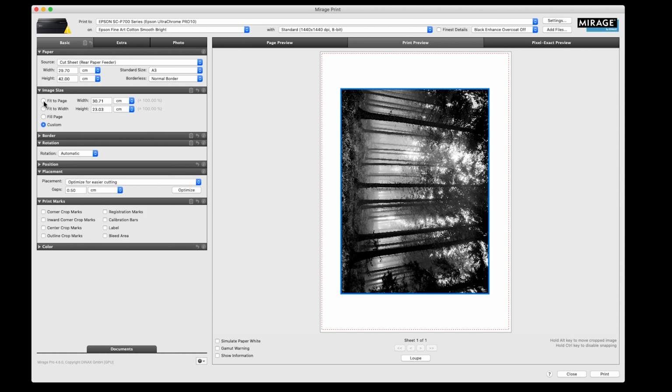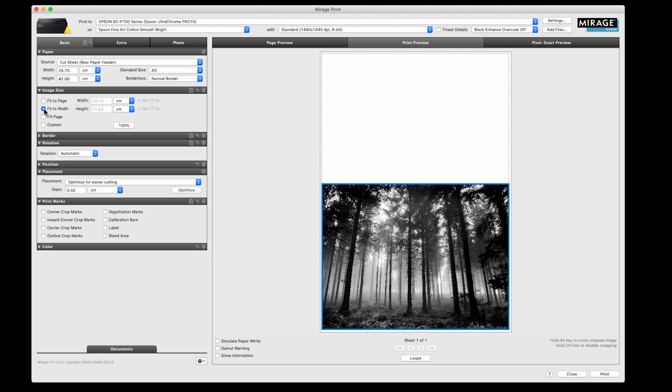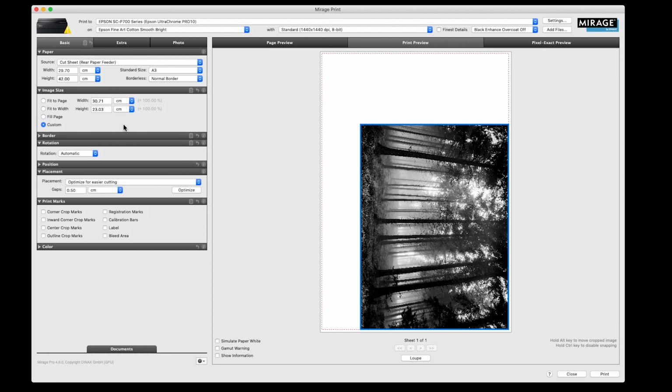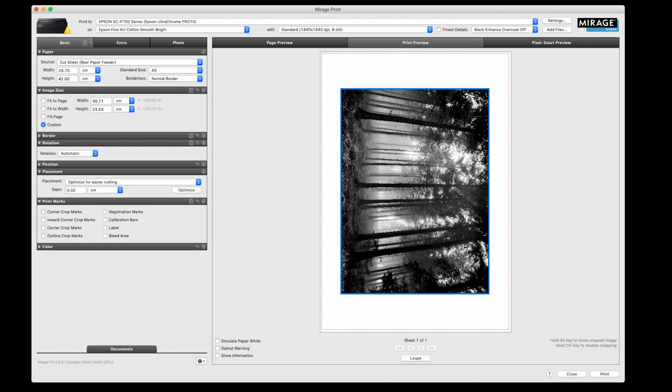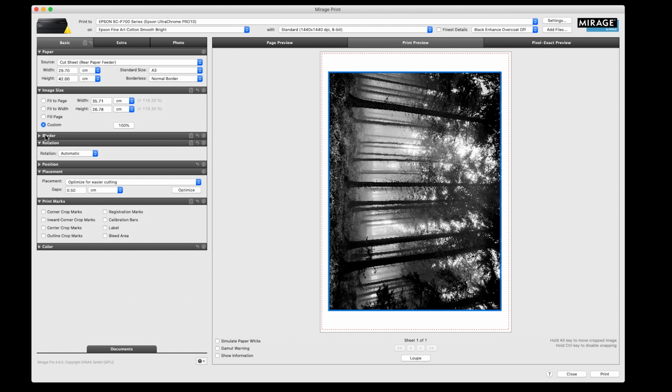So image size, this is where we can fit it to the page. So it will just fill it, and see we've still got a bit of a gap though. So let's fit to the page, fit to width, and it will just pop it widthwise across the page for us, or it'll fill the whole page for us. Now there's probably a little bit of cropping going on there as well. Or we can just have custom where we can put in 100%, or we can then put in a size at the top here. So if we wanted it 35 by, we could just change that number in there.